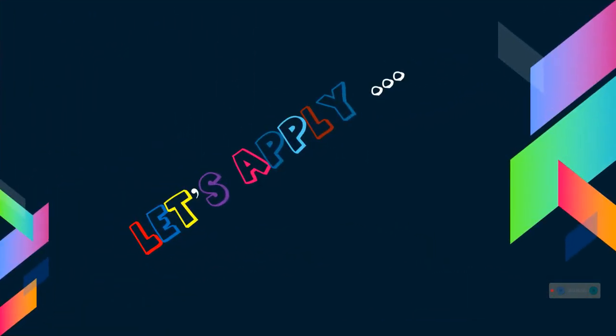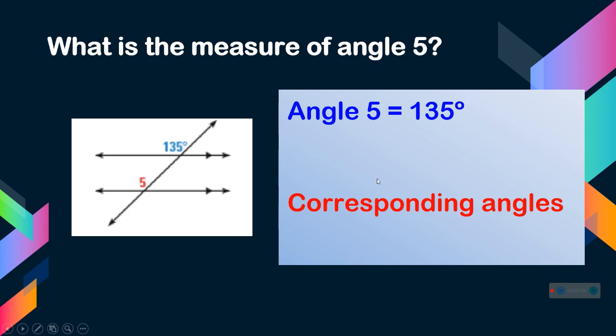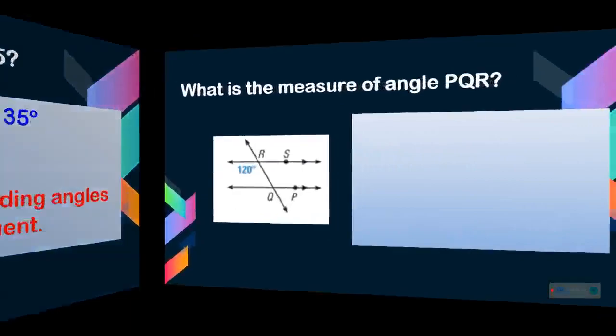Okay, next. How are we going to apply those properties of the parallel lines cut by a transversal? Okay, for example, we have here the question, what is the measure of angle 5 using this figure? That's correct. We have here, angle 5 is also equal to 135 degrees. So how are we going to get 135 also as the measure of angle 5? Yes, we are going to use the property about the corresponding angles. Take note that corresponding angles are congruent since the two angles are having the relation of correspondence, or they are corresponding angles.